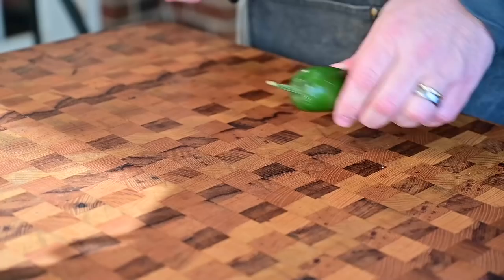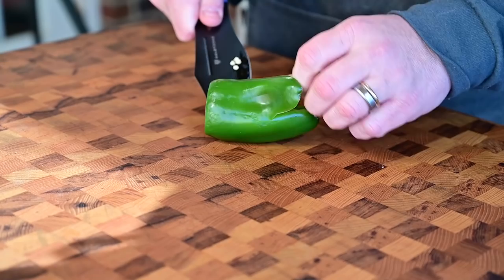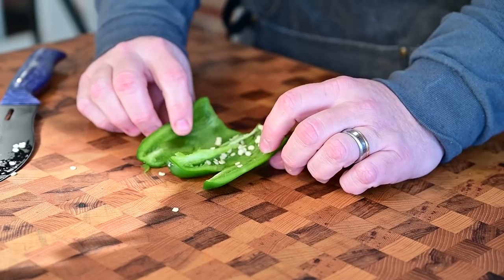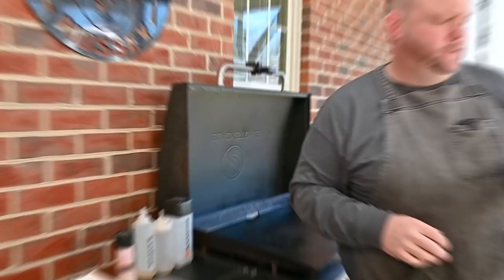The one thing that makes this the Hot Hussy Burger is the jalapeño. Let me show you what I do to this jalapeño to make it how I want it. Here's our jalapeño — I'm just going to take this top off just like that. I want it to fold out, basically, and I want to take some of these seeds out. There we go. It's going to lay across our whole burger, not just little slices. We're going to encapsulate this with some cheese, just to make sure it's nice and flat, then put it on the Blackstone to get some nice char on it. It's going to be some good groceries.